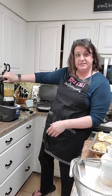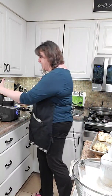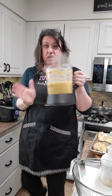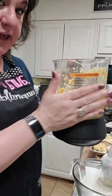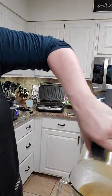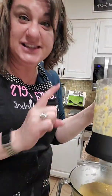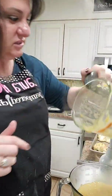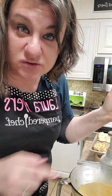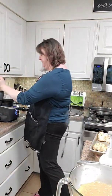Okay, so we're going to take this out, and this is pretty hot. The nice thing about our blender, this is glass, so you do want to be careful. The nice thing is that I don't have to touch it to clean it. It cleans itself, guys. I can't even get my teenager to clean his room, but I have a blender that cleans. All right, so we're going to start a new batch.